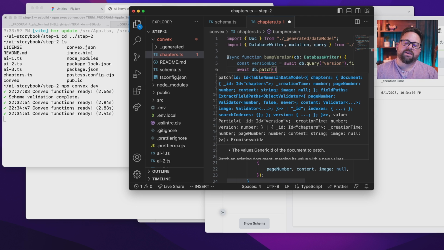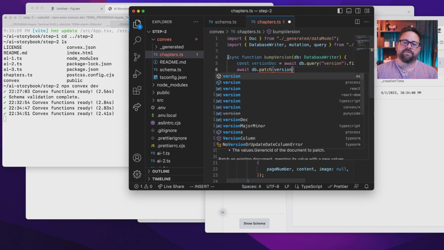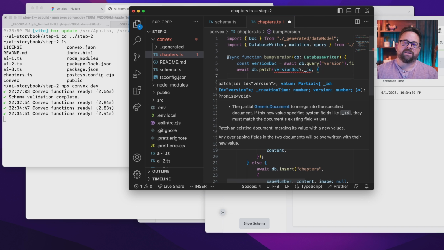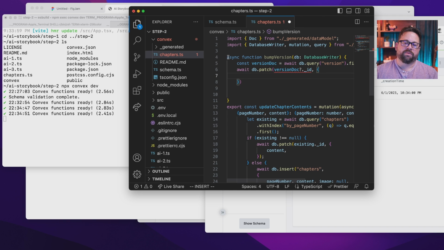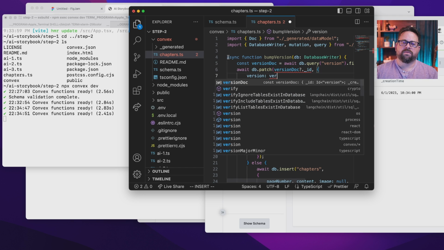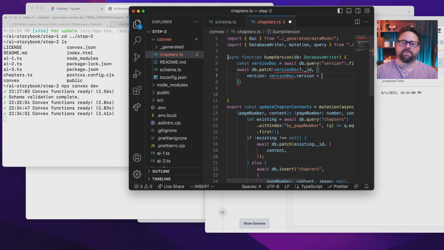It's because in Convex, IDs are globally unique, so all you need to do is pass a document's ID, and Convex knows what table it's in. There's no need to specify the table. So we have the version doc. We're going to pass the ID, and then we're going to pass the fields to update. And the only field we want to update is version, and we want to set it to versionDoc.version plus 1.